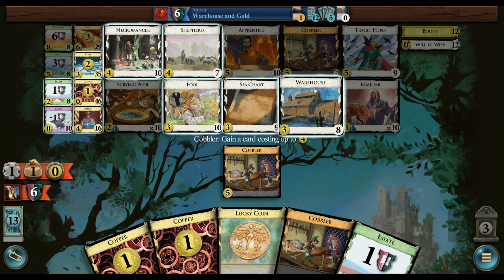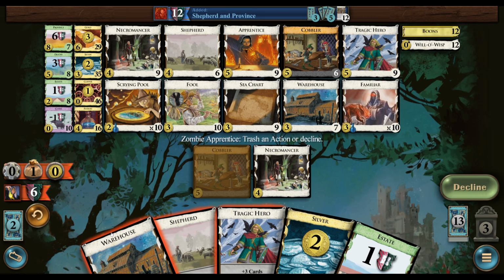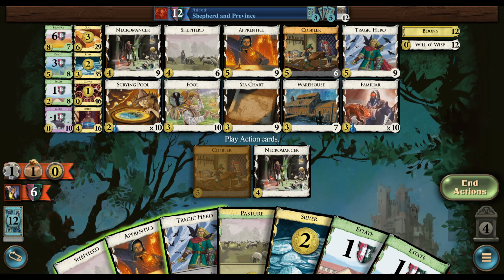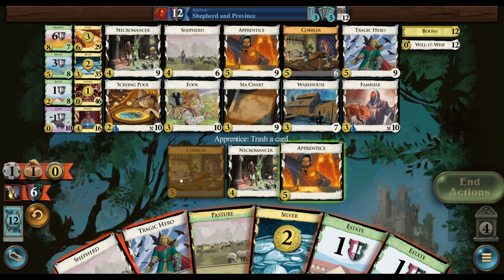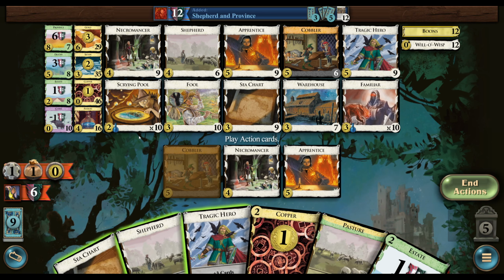Okay. I would like an apprentice. I would just like to remove some of these coppers. Okay, they buy province now. Which we're not going to do. I'm going to take the necromancer here, and what I'm going to do is apprentice this warehouse. And then we can even lose the silver. Just going to try and draw a little bit more.